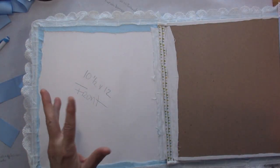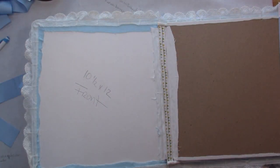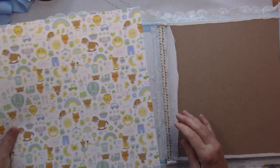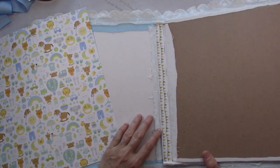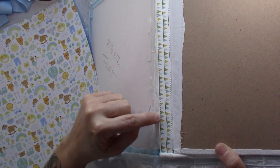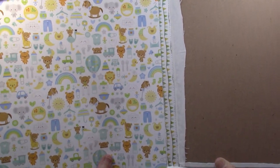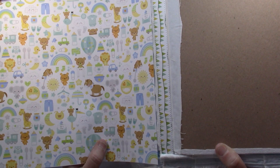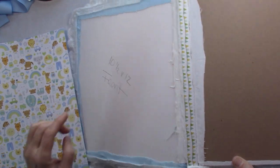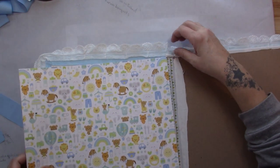We know what size our cover is, but I like to put the paper on it because you never know how it ends up with your fabric. Now we want to put the paper, we're going to go all the way up to where our stitch is. Like this. Whoops. Because right where the paper gusset starts, we want to go all the way up to that edge.